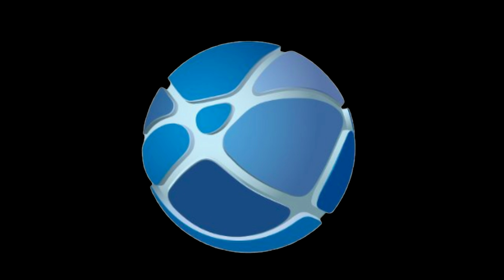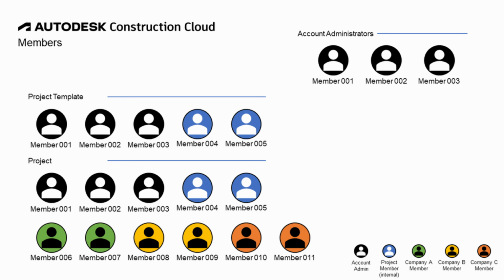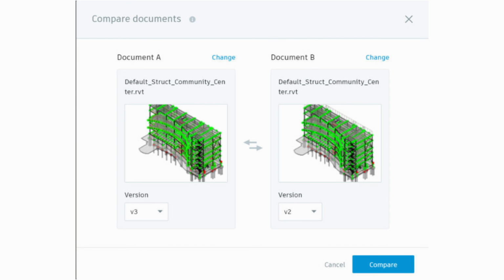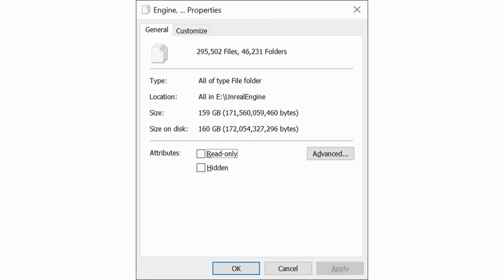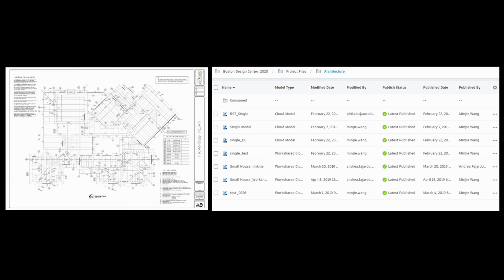Which version control system should you use? This is where we need to get specific. Your choice is going to depend on your specific needs. For example, are you committed to a specific operating system? macOS can't use Revit, so you might not use Autodesk's Construction Cloud. Do you want authentication and authorization? This helps with large teams. Do you care if your version control server is a LAN or a cloud? Do you want your 3D modeling software to show diffs? Do you have large file sizes? Can you pay for a version control system? And critically, what are your deliverables?